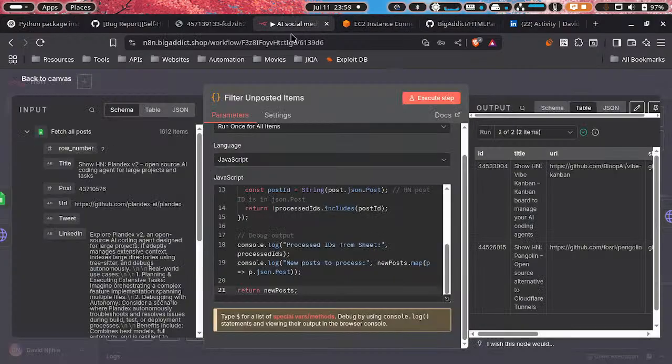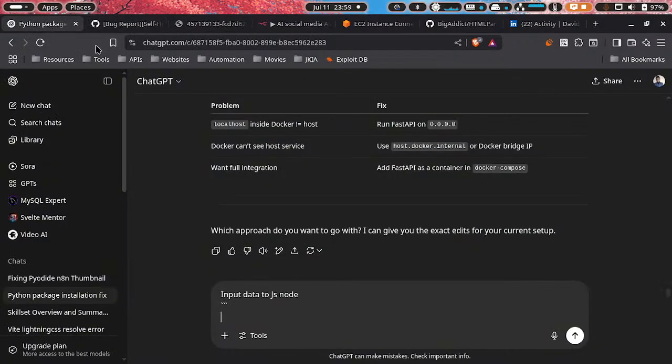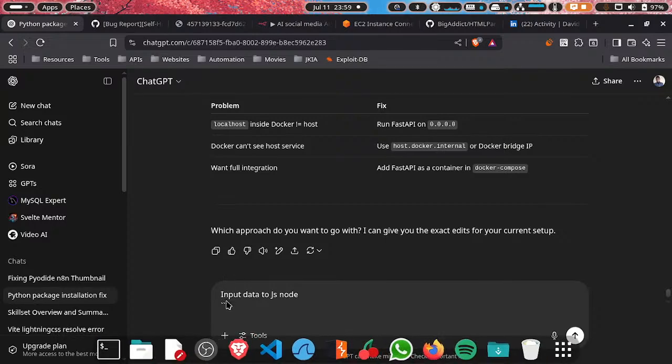So I'll just come here and copy this JSON, just convert it to JSON like that. I'll copy this. So this is some lengthy text. I'm not sure if it will work. Let us see. So just paste that there.